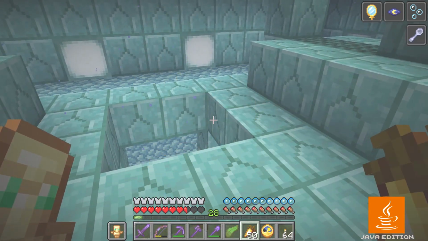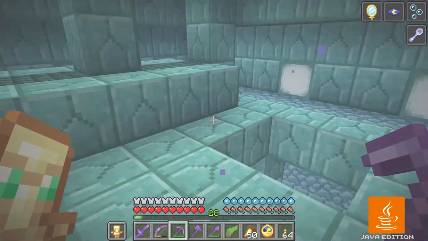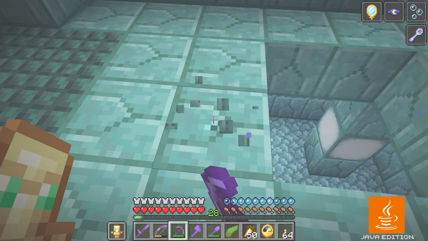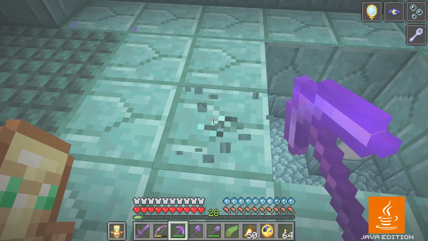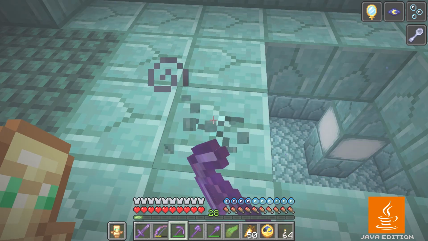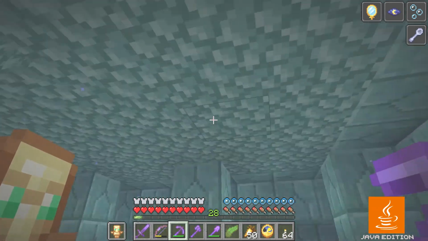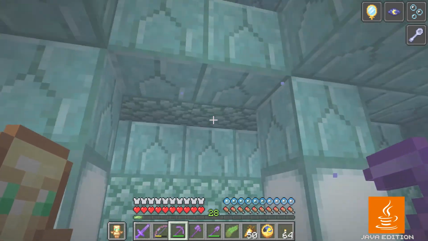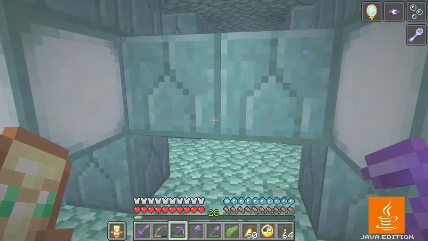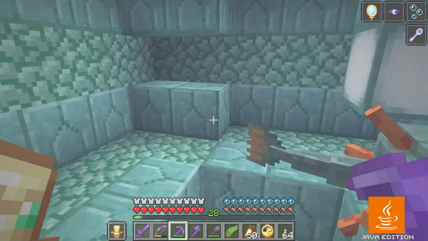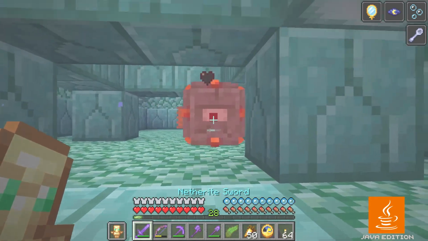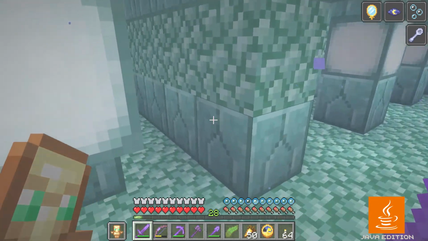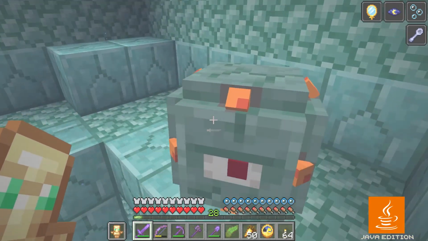Okay, now I have mining fatigue. I was going to say, that's why I dug through the ceiling so easily. I thought it was going to take a lot of effort. Now, if I'm trying to mine something, I can still break blocks, but oh my gosh, it takes forever. And this is an efficiency 5 pick. Yeah, I'm not going to bother. But I did want to break through that ceiling because it's a lot easier to get to the Elder Guardian at the top of the Ocean Monument that way. The other two are somewhere in the wings, and I should be able to find my way there easily. If I tried to go in by the main entrance, I would have had a hard time finding that top room.